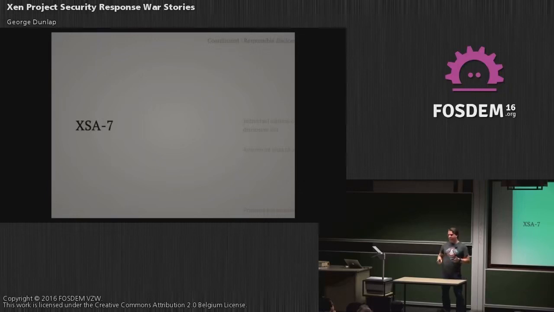Right, so at that time, only large cloud providers were on the pre-disclosure list, where large was kind of arbitrarily defined as having 300,000 or more machines with Xen deployed on it. So someone discovered the vulnerability and reported it to the security team. The fix was pretty easy, so the team mailed the pre-disclosure list and set the public release date 2 weeks after the initial disclosure. Unfortunately, one of the cloud providers on the list missed the pre-disclosure announcement. The company in question is still involved in the Xen project, and this is all water under the bridge at this point, so I'm going to call this company Phoenix Corporation.